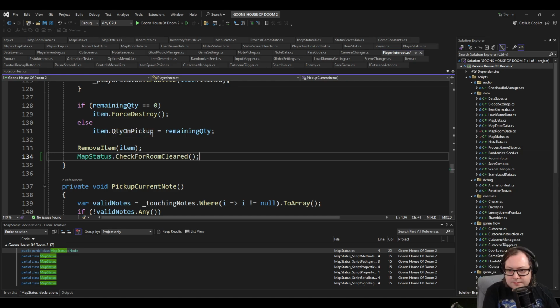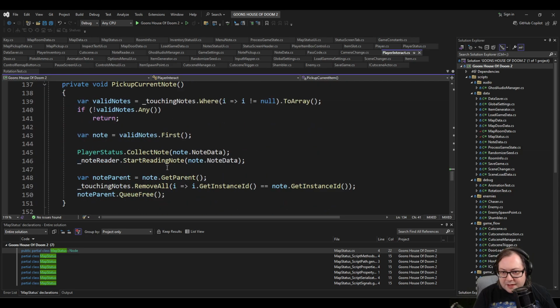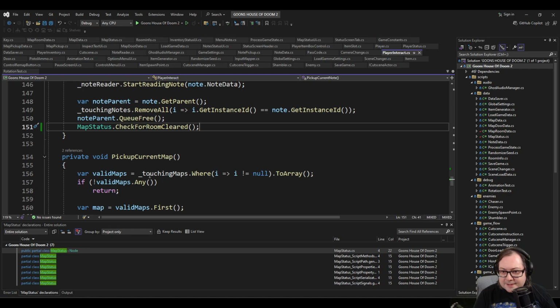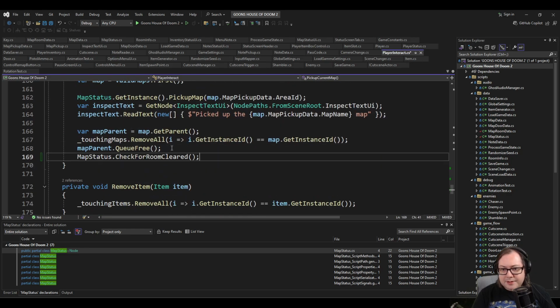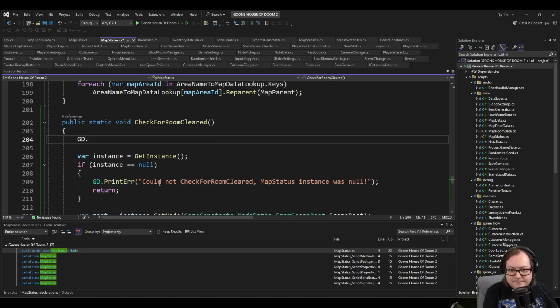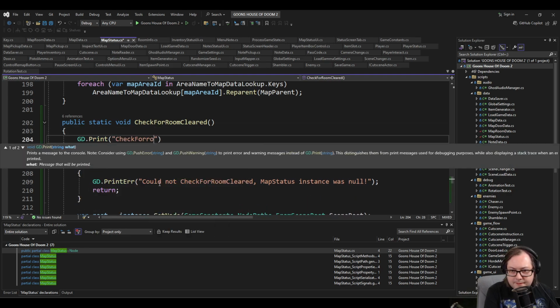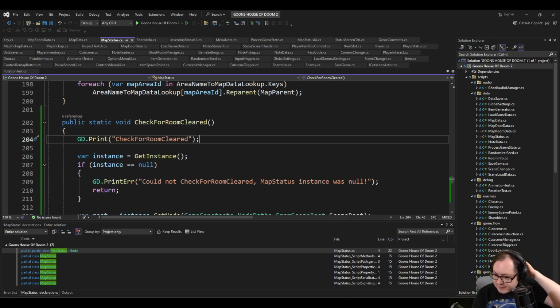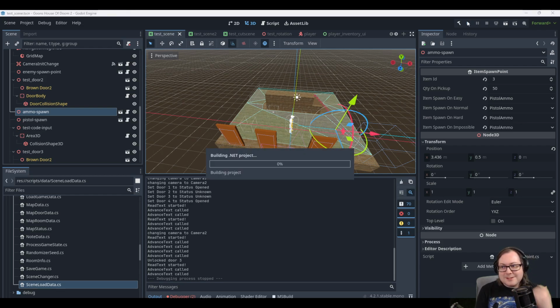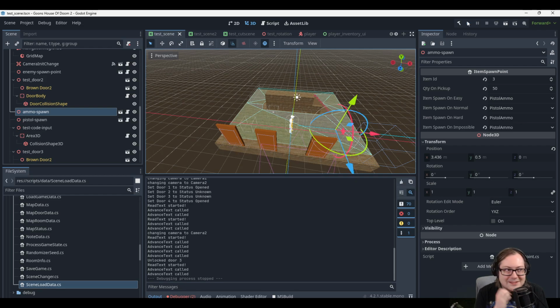And we'll call that after all that. Note parent queue free, perfect. Then we check after that. Map parent queue free, perfect. Alrighty. So now that should check every single time. Every single time we pick up a note, grab anything. Let's hope it doesn't lag horribly, because this is not the greatest process for doing this, but whatever.